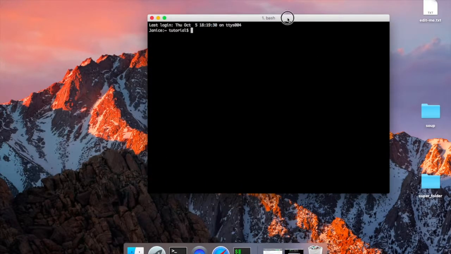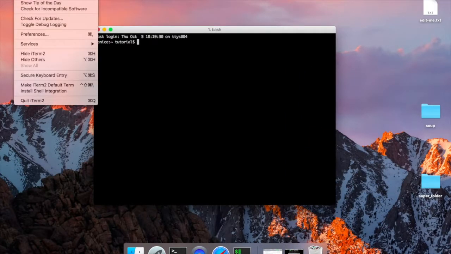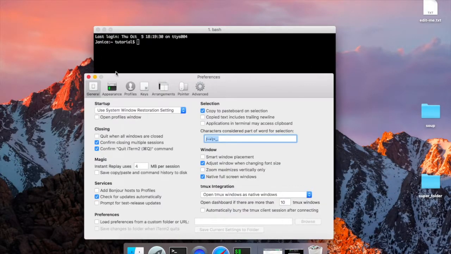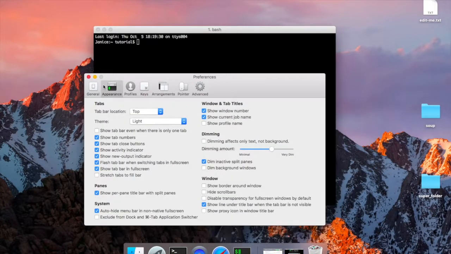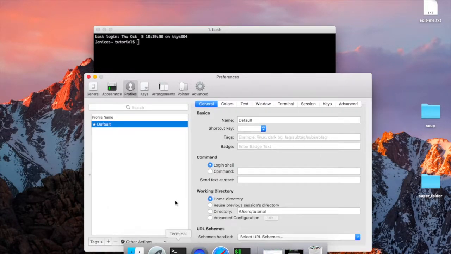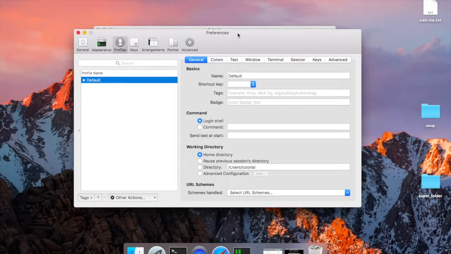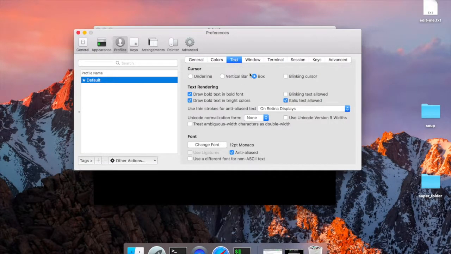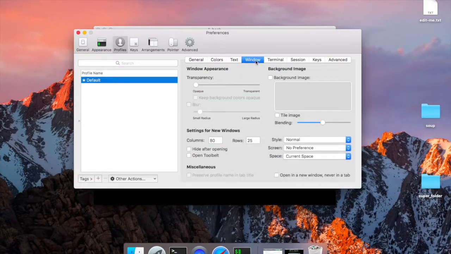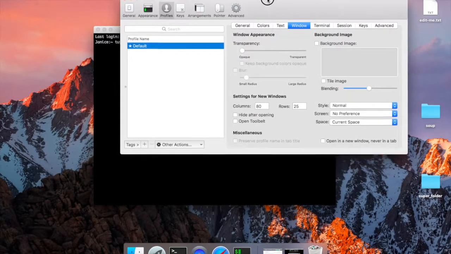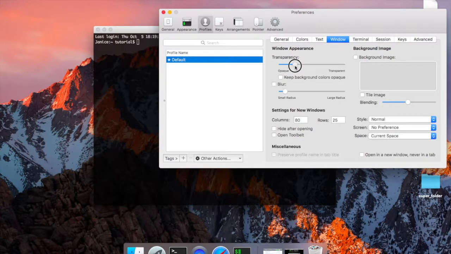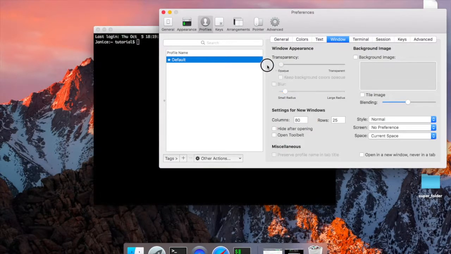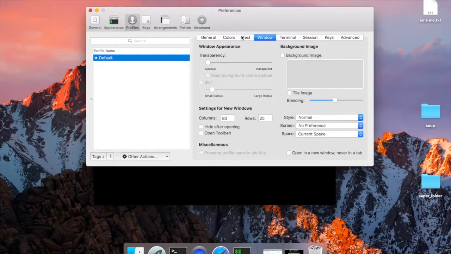The way you can customize iTerm is up here in iTerm 2, Preferences, and there's about a billion options. The ones that we're going to try for right now are in Profiles, because that's where all the fun ones come. You can set colors, font sizes, and faces, and some of the other options. You can make your window a little bit more transparent. If I bring it over here and drag that, you'll see it's very fancy. I actually find that really distracting, so I'm going to leave that alone.